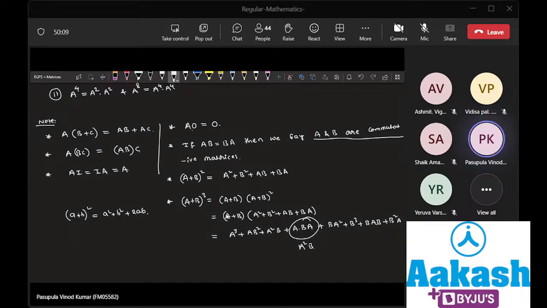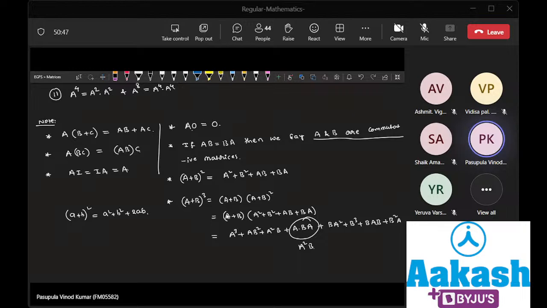Can we write like this? A, B, A, can we write it as A square B? Yes or no? The reason is no. If you are able to write ABA as AAB, that means this BA is reversed here, then you can write it as A square B because A into A is A square. But you observe BA cannot always be equal to AB, right? That we don't know. BA cannot be equal to AB, so we cannot write like this.